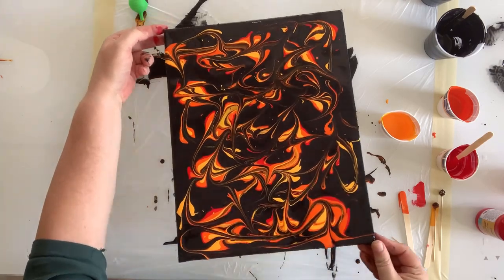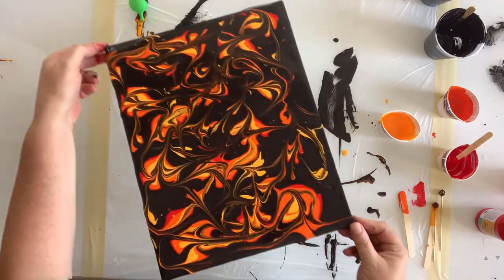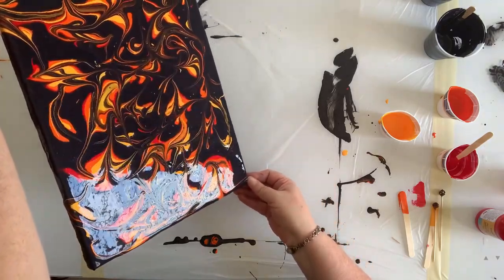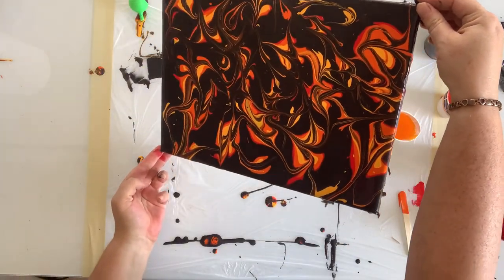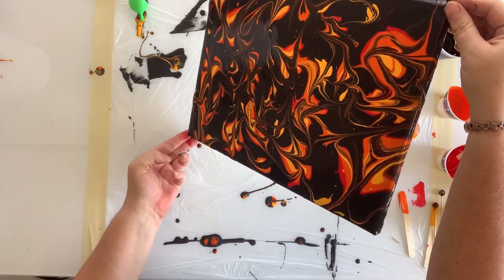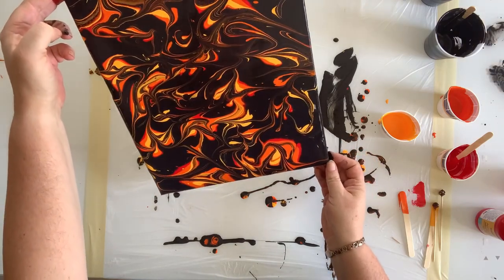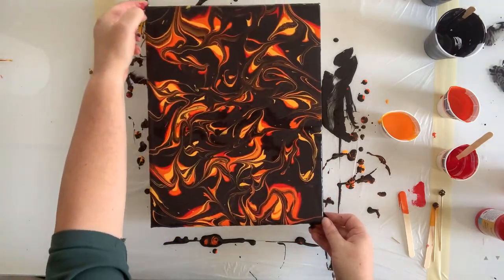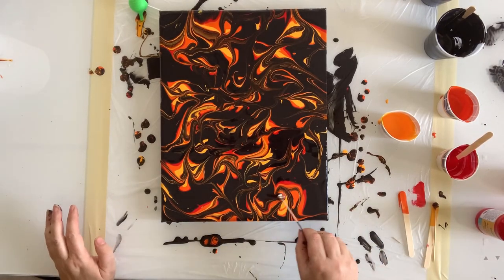I wanted the colour closer to the edge, which is why I'm tilting the canvas. But as I was doing it, it seemed to be making those negative spaces bigger, which I didn't like, so I stopped. But I do like the way it softens the composition, so it's not obvious lines that I've drawn.